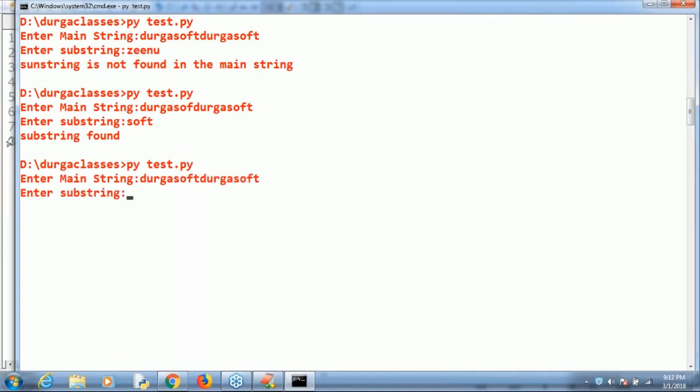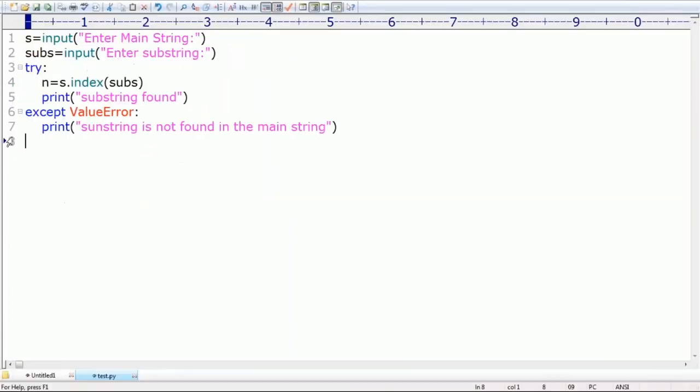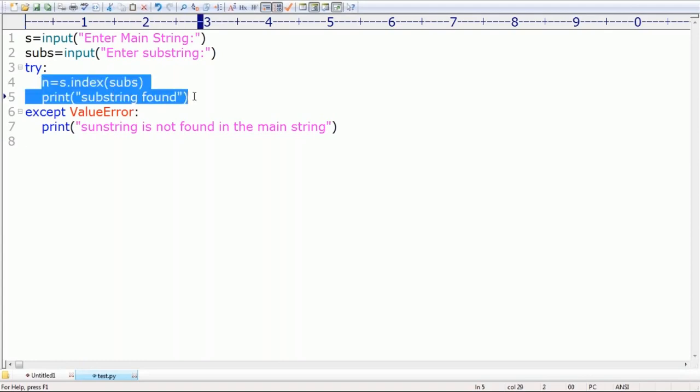When the else part is going to execute, we will discuss all these things in the exception topic, Onkar. Don't worry about that. See when the else part will execute, in one line: if the try block executed without any exception, then only the else block is going to execute. Remember that, Onkar. If there is no exception in the try block, then only the else part will be executed. Clear?